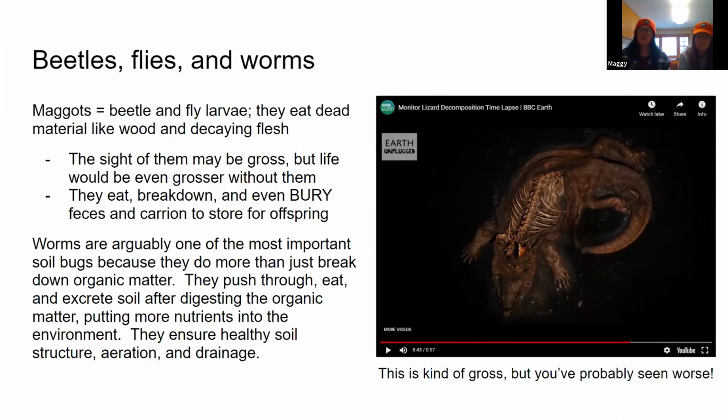So this just goes to show, like, maggots themselves, really gross, but the job that they do is so essential. They are cleaning up our earth. Other similar organisms are like opossums and turkey vultures. They're really gross, but they do us a great service and they're a really good thing to have around. Same thing with the maggots in your soil and in your garden. Just make sure that they're not in your flower drawer.